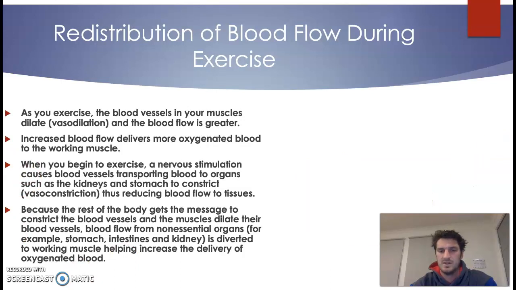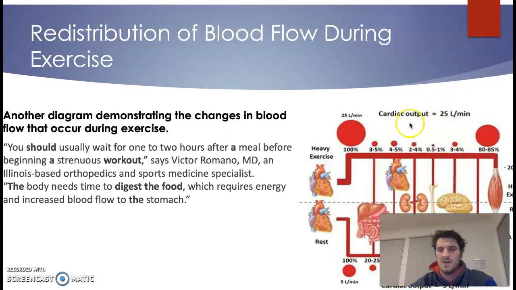So we'll go to the next slide. This is just another picture of the same sort of thing. As you can see over here, it's got the different organs. And at first, when you look at this, you might think, geez, there's a lot in this picture. But if you just have a look at the cardiac output up here is 25 litres, cardiac output down here is 5 litres. It's just another image of what we saw before. It might be more clear to you.